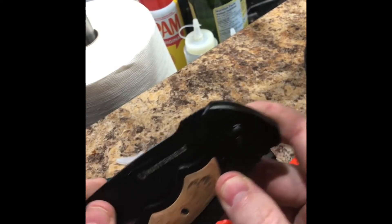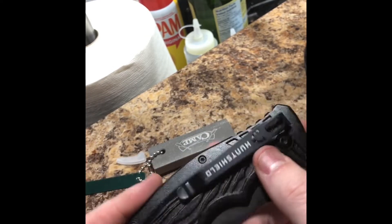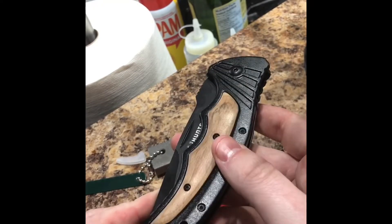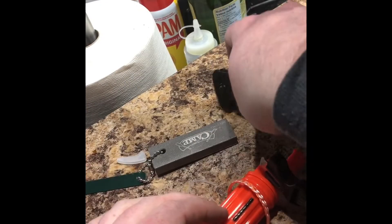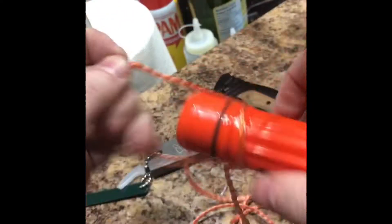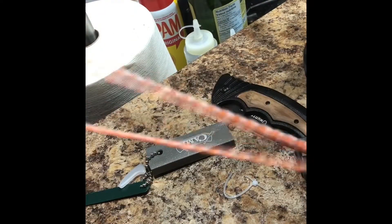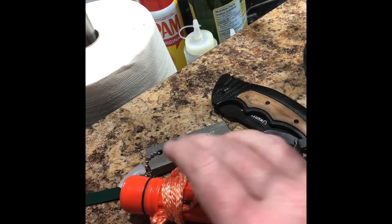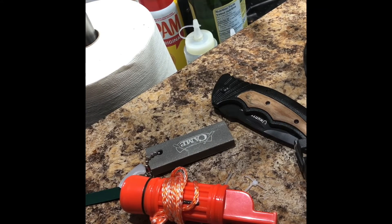The Hunt Shield knife seems pretty good. I haven't fully tested it yet, but I'll use it to carve some sticks for cooking and stuff. Sorry if I sound amateurish, because I am — I've camped my whole life but only in trailers, so that's not really considered bushcraft camping. But yeah, that's all the gear I got and it'll be cool to test out.